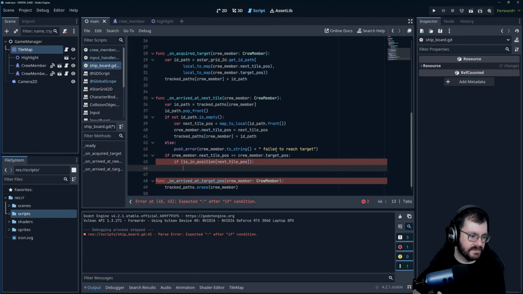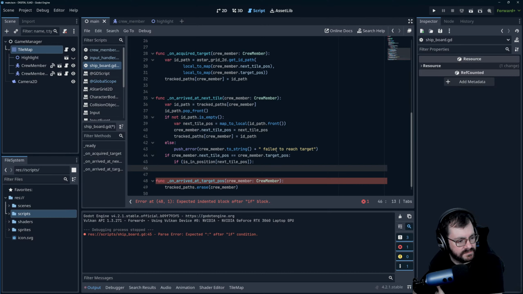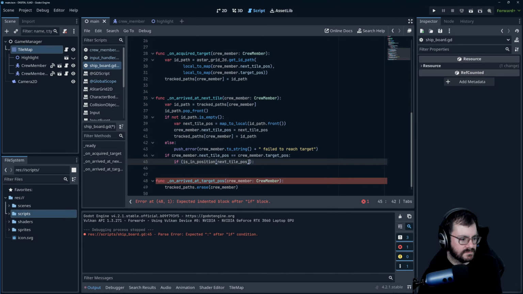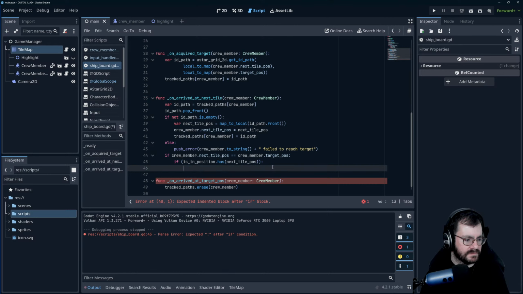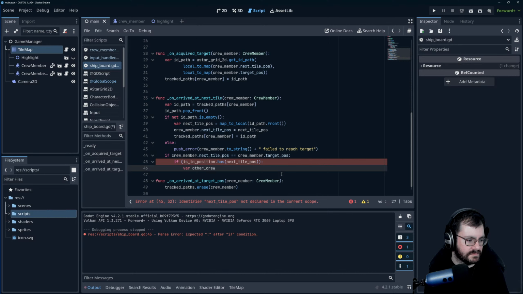So if someone's in the next tile position, let's say if as and dot has next tile position. Other row is in position, next tile position.